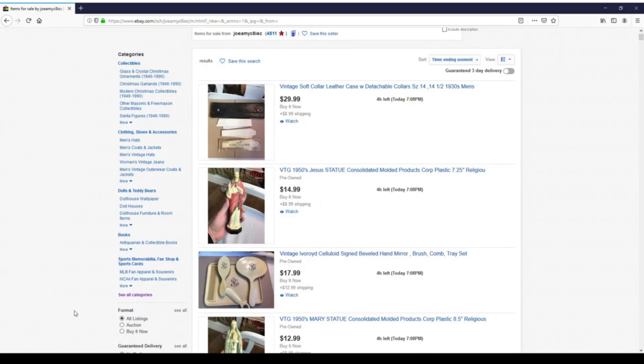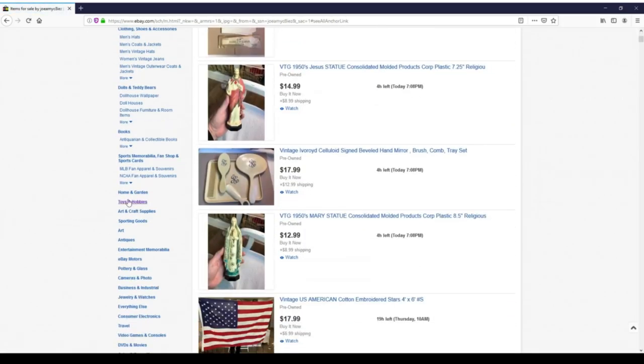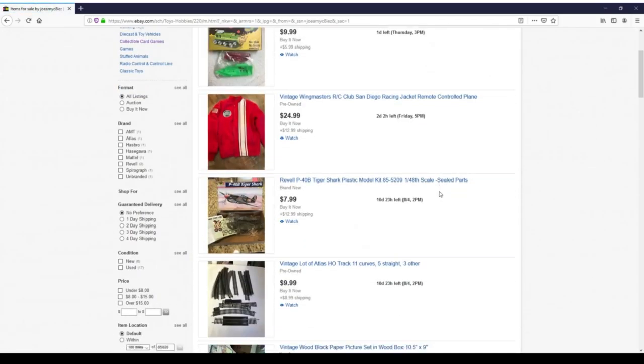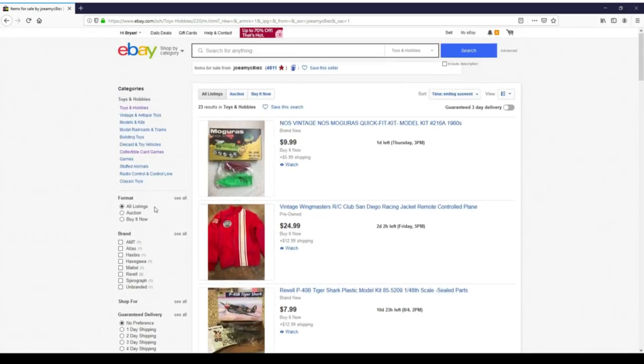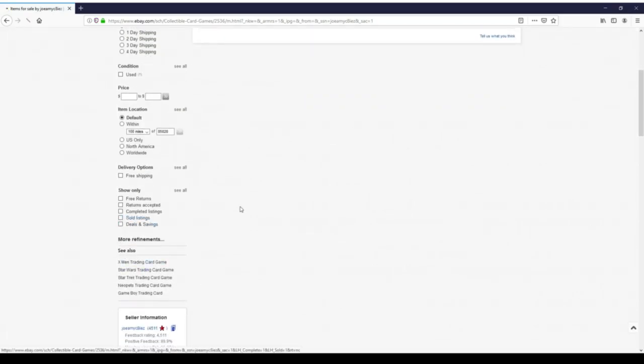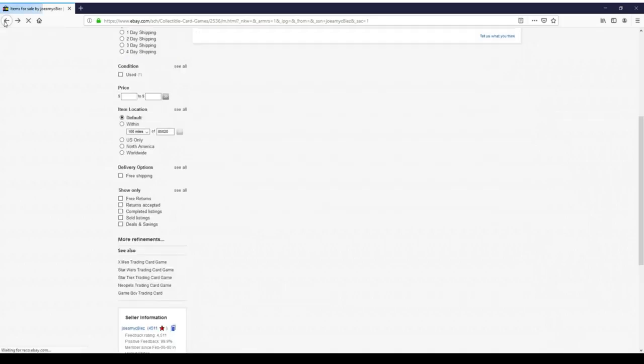One thing you can do to dig really deep is to look into his sold listings. And for Magic cards in particular, you're going to go under the toys and hobbies heading. And sure enough, here he sells some toys and hobby stuff. But you can actually further refine that down to collectible card games. Right now, for sale, he has a tarot card deck. And if you look at his sold listings, the only other thing he's ever sold in collectible card games is this listing that I got for $147 and $18 of shipping. So we're going to call that about $165.